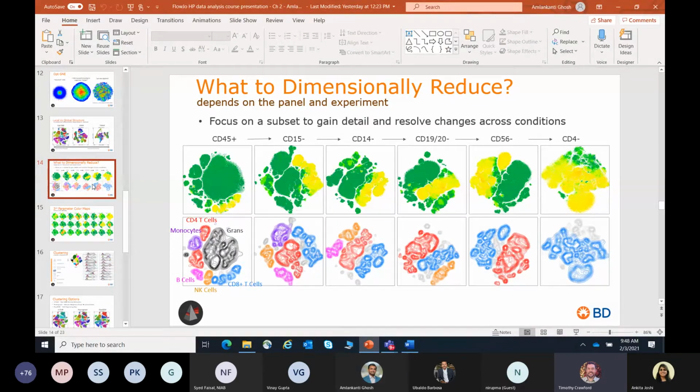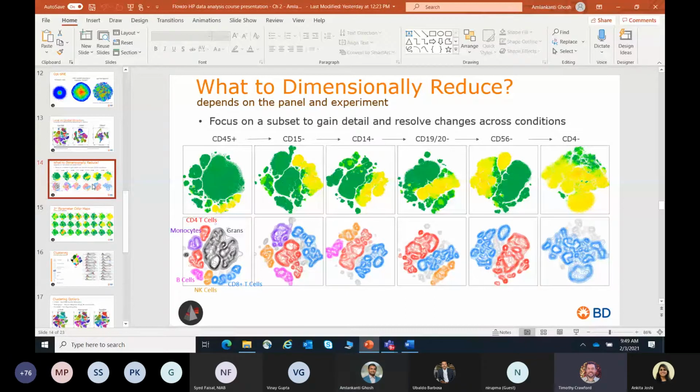So if your question is not about the grans, if your question is really about CD8 cells, you may want to use a gating strategy first that gets you down to the lineage of interest where your question is, and then dimensionally reduce at that level so that you can spread out the populations and see the peaks and valleys, which represent different combinatorial expression states of the cells.